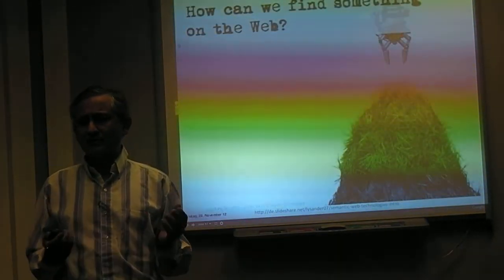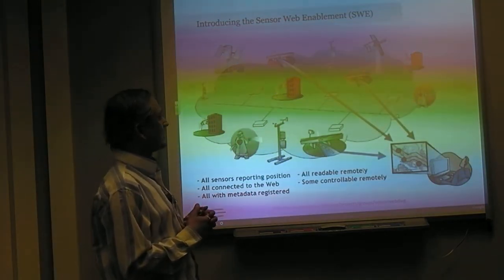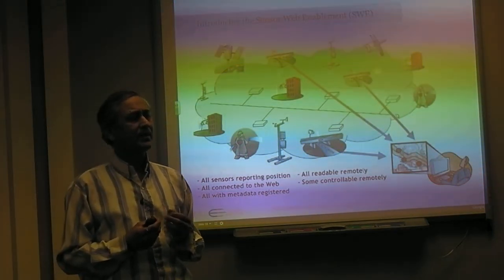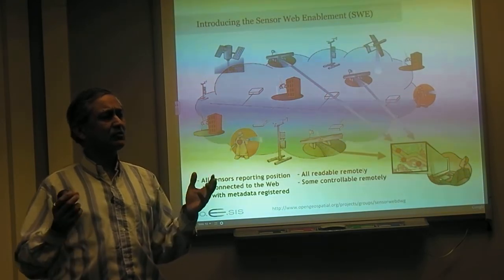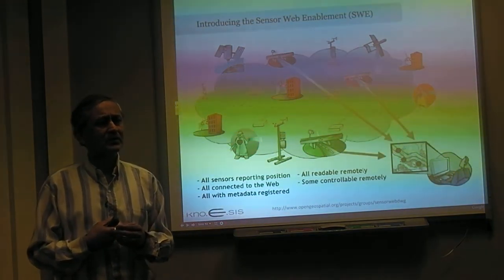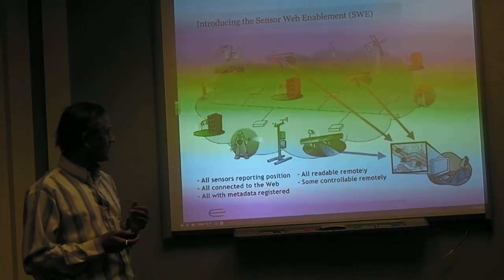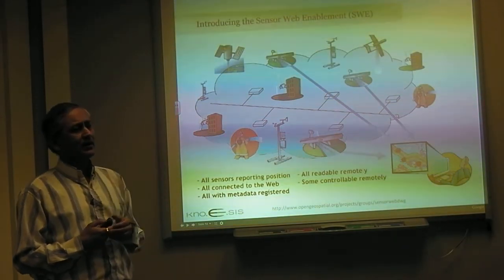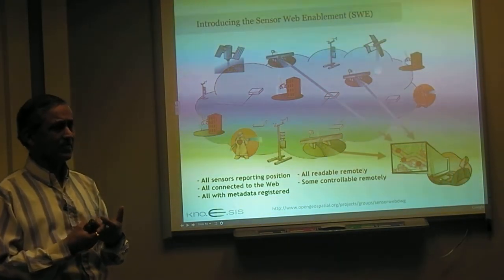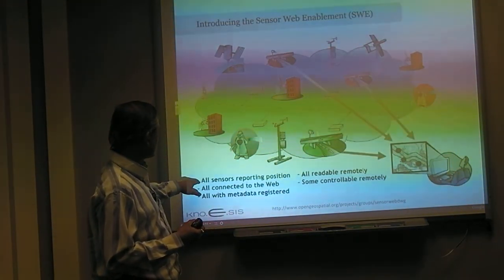So how do you find something on the web, and how do you find something among the web of sensor data in this particular case? There is a standards body called OGC, Open Geospatial Consortium. They are interested in everything to do with geospatial data, and sensors are very critical in that, in many geospatial contexts, for example, a geographical information system context. So they started developing a framework for a service-based infrastructure, service oriented architecture, SOA, so that sensors can talk.